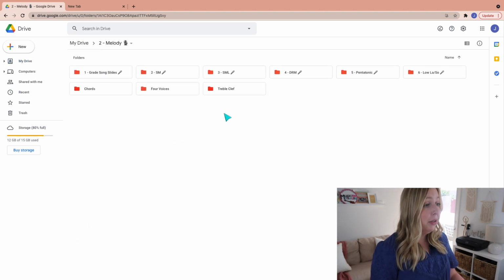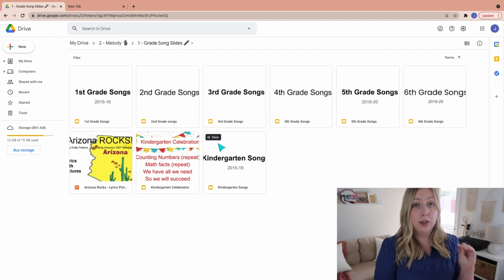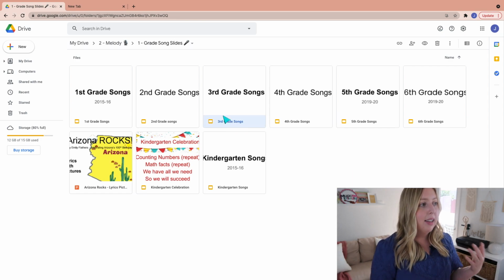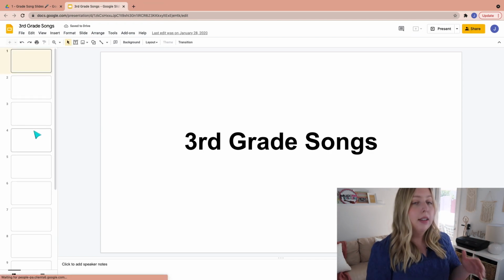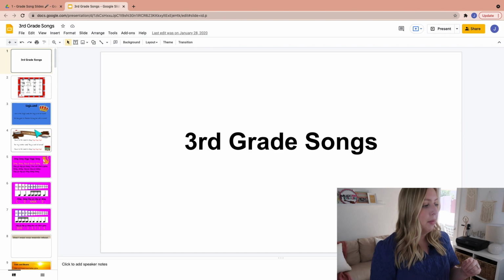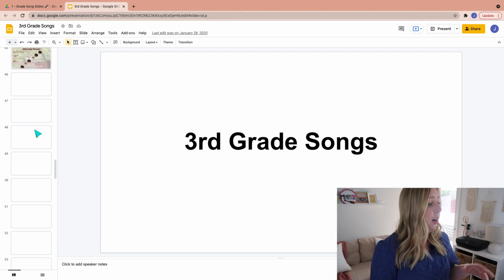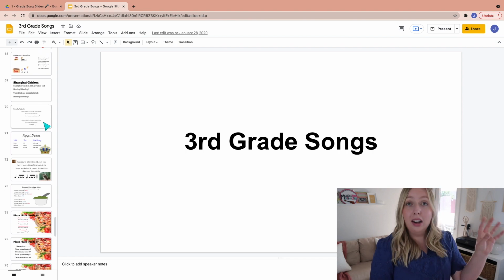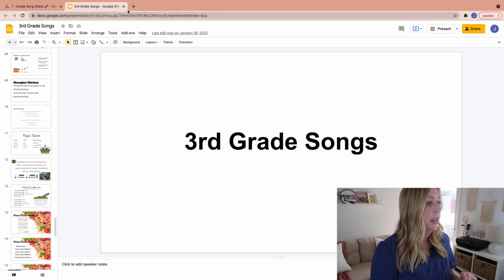For melody, I did a little microphone, and so I have my great song slide. At the very beginning of my teaching, I put all of the songs that I used by grade level in here, and this is the only thing that I am going to keep because I just have so many visuals that go along with each grade level, and it's the things I can pretty consistently go back to, so I'm not going to really mess with it. Lots and lots of visuals I've gotten from blog posts that I've made myself, that I've gotten from TPT, and I compile them in there, and it's a really nice way to look at what songs I am using per grade level.